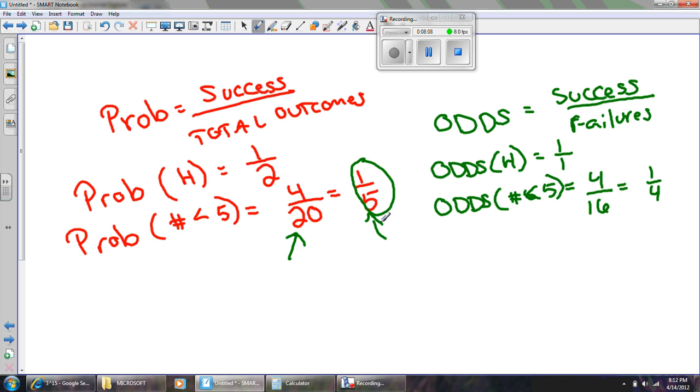All right, if I take this one, there's 1 success. There's 5 total outcomes, but if I take away the 1 success, there are 4 failures. And there we go. This answer and this answer, they match. So it doesn't matter. Some of you would rather use this one because it kind of makes more sense, but you can use the simplified form and save yourself a little bit of trouble.